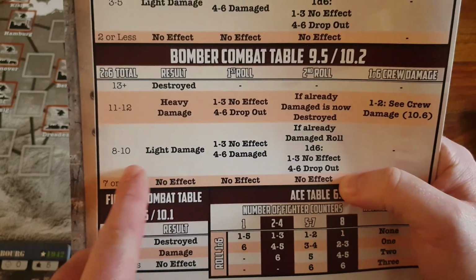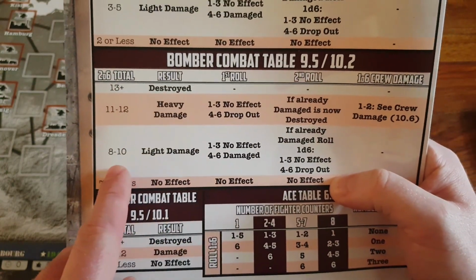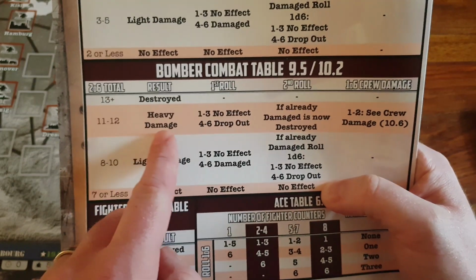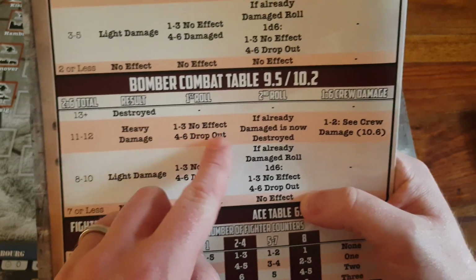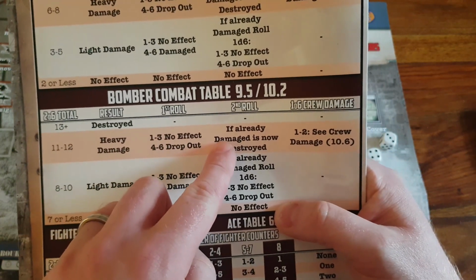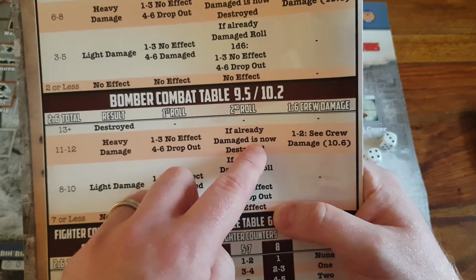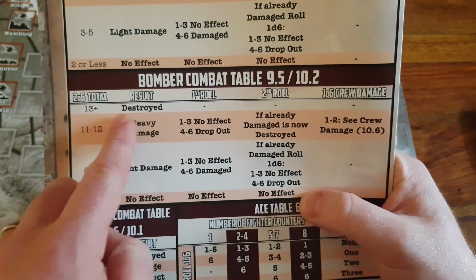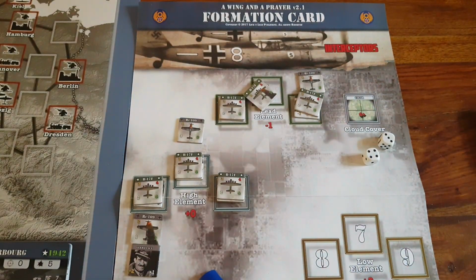Now a 7 or less is no effect. But again, like we showed earlier, if we had light damage or heavy damage, we'd have to roll. And if you get heavy damage and your bomber's already damaged, you're destroyed. And then you see what happens to the crew. If you get 13 plus, you're destroyed outright. So that's how combat works.